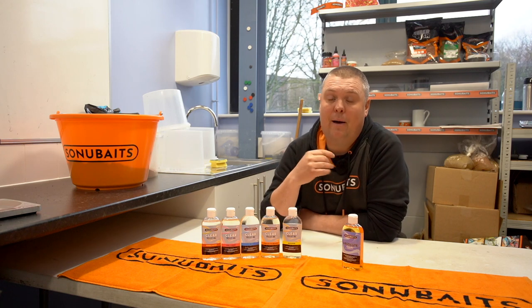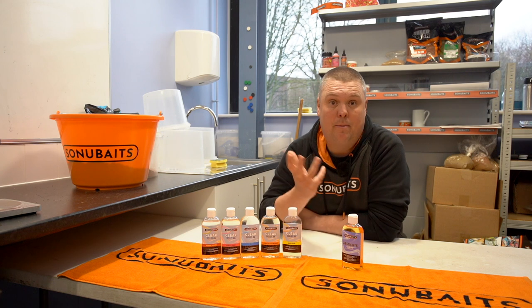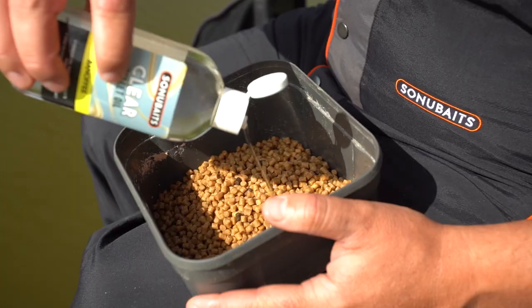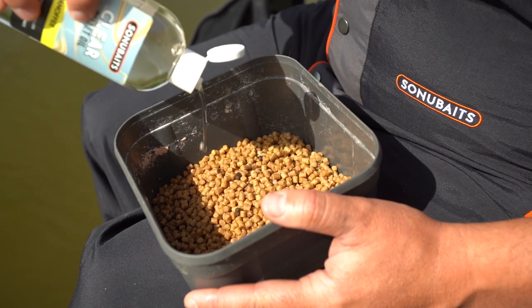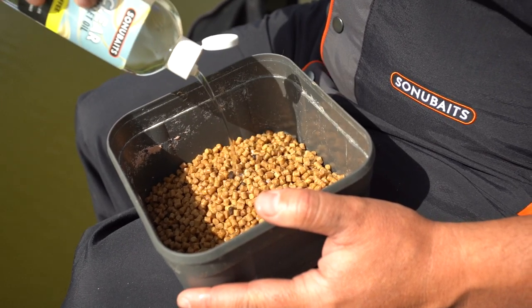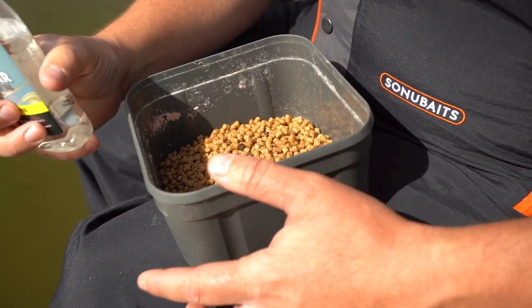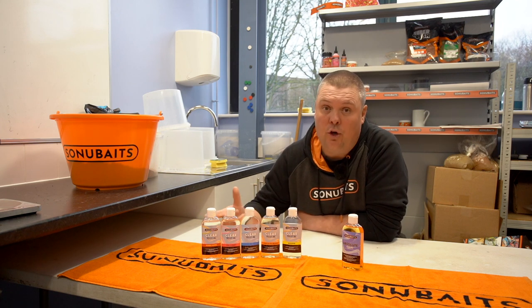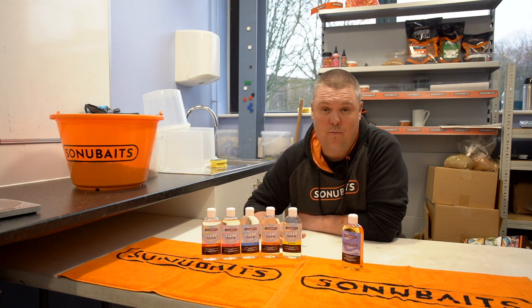On the flip side, if I want to change my pellets but keep them in the same consistency — because they're not a slow breakdown pellet, they might be a Coppens-type pellet that you're buying from the fishery — then the only way I can change them is to change the flavour and taste of the pellets themselves, because they're already a brilliant pellet for not breaking down quickly, being a Coppens-type. So to make myself stand out from the crowd, what I want to do is add a small amount — never in big amounts — of a flavoured pellet oil to especially Coppens pellets, and what that's going to do is literally stand out from the crowd and make my pellets a little bit different to everyone else's.